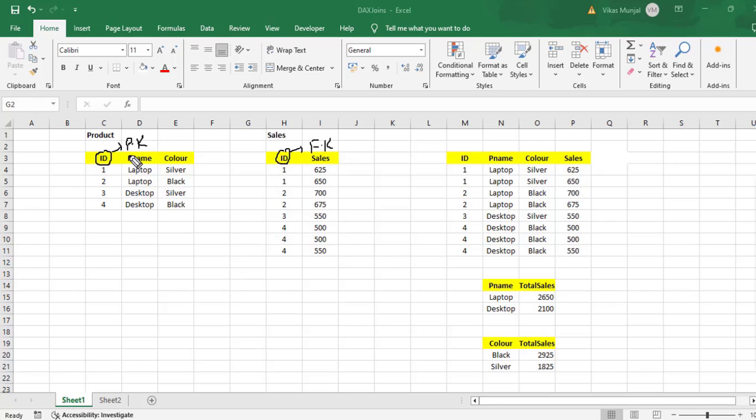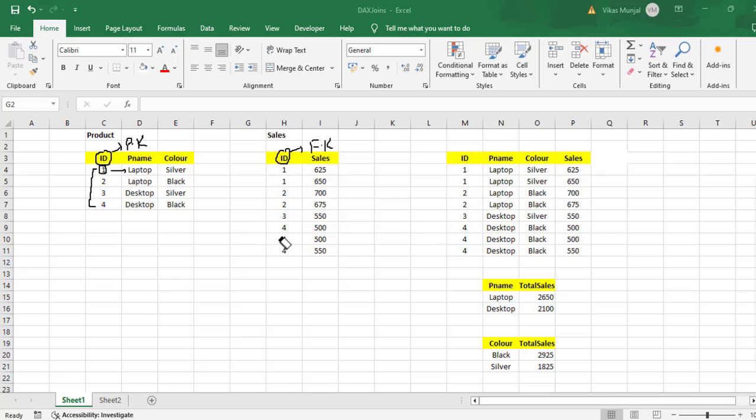Suppose I make this column the primary key, then the values of this column will be unique. There cannot be repetition. You cannot have 1 again for, let's say, a red mobile, because 1 is already provided to laptop. This value cannot be repeated. This is the meaning of primary key: all the values will be unique here.